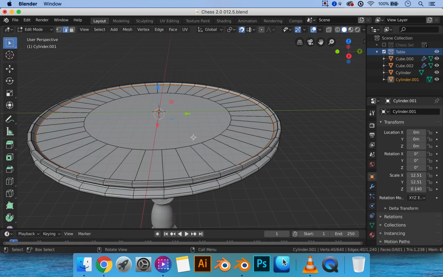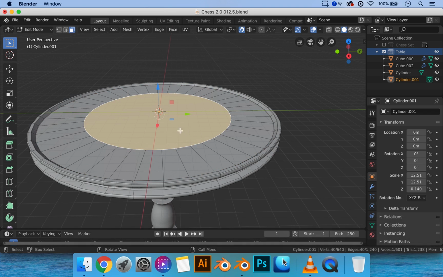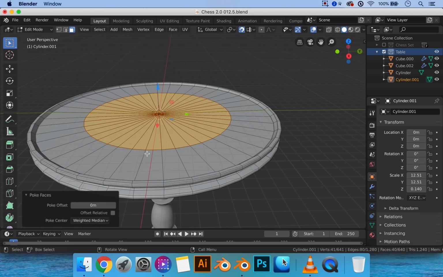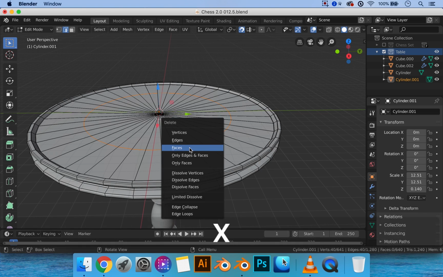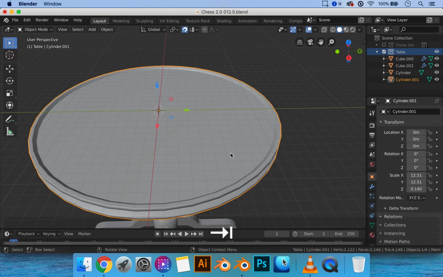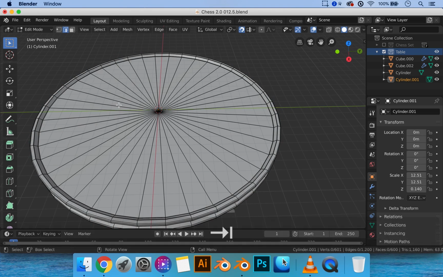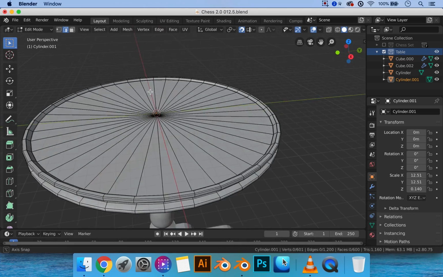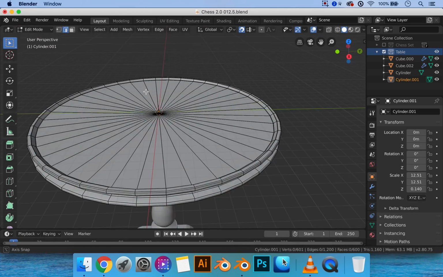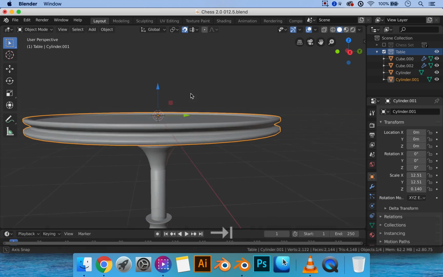Now, I actually really don't need this additional edge loop right here. I'm just going to clear it after I poke the face right here. I'm going to grab face mode, right click, set poke face. So this center is a triangle right here, or triangles. We're going to go into edge mode. Just going to dissolve this edge right here, and keep this as this giant surface here. And yeah, there you go. We have the surface or top of the table.